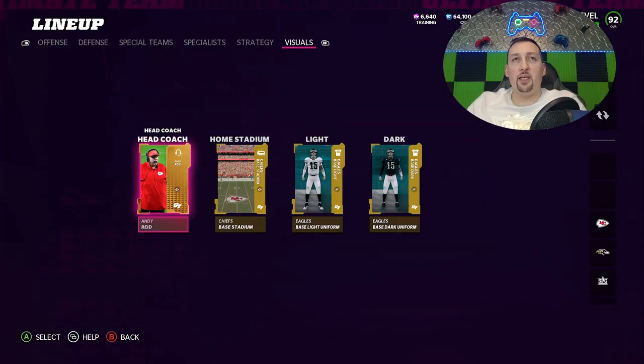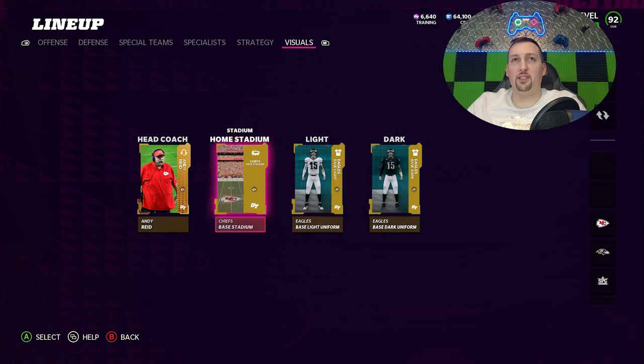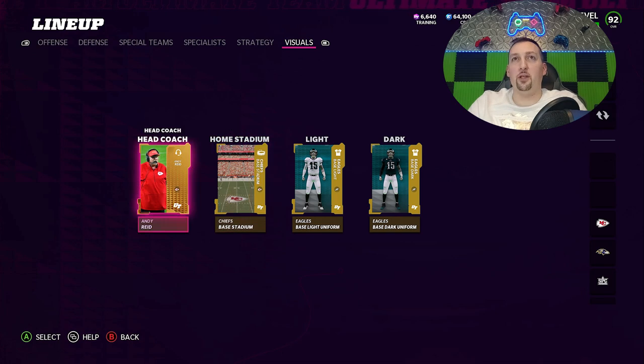The last tip is you also get something for your team visuals. I don't think you get it for your uniforms, but I'm not 100% sure. Let me know in the comment section if I'm wrong about that, because that is something I could probably do and then open up some roster spots. But I know that head coach and home stadium do. So ultimately you can get it through that. But like I said, I don't really think it counts for the uniforms. Let me know in the comment section if I'm wrong.